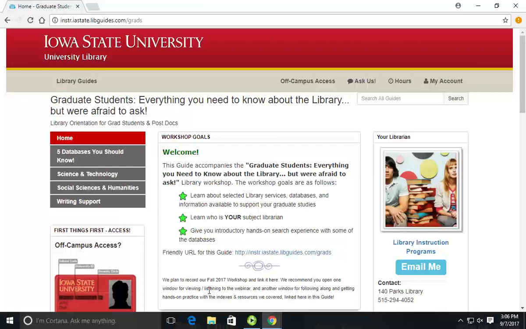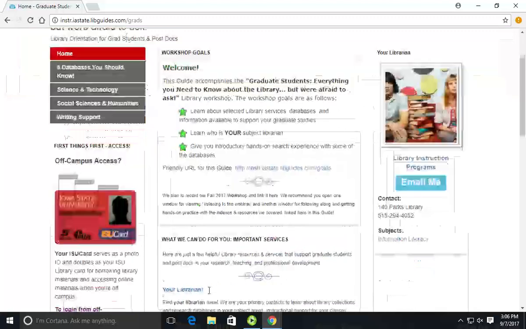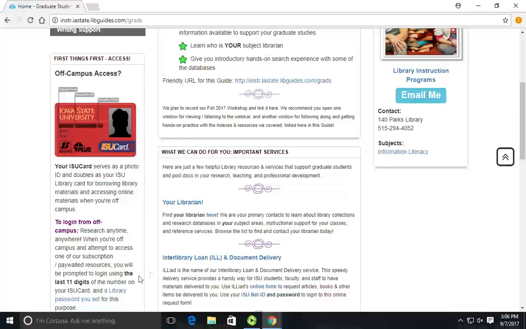All right, so those are our learning goals, and off to the side there, on the left side of your screen, underneath the red ISU card, this is a really important thing that we want to make sure everybody here knows about. If you ever plan to do research off campus, that's basically all of us, right?